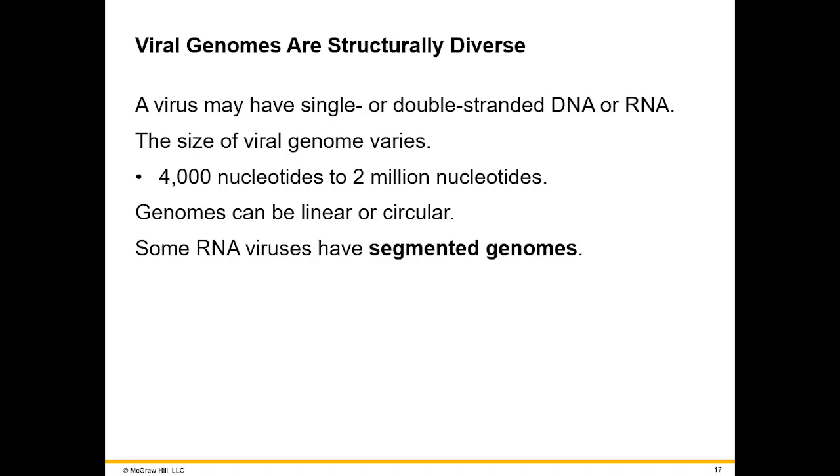So the genomes are linear or circular, but some RNA viruses do not have a single molecule of DNA or RNA, but rather have segmented ones. And there are quite a number of viral proteins needed for the replication and, of course, assembly of the whole viral genome, or rather virion.